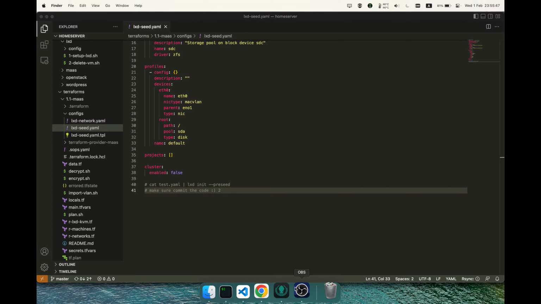So I think we can just disable that. I haven't tried to configure this, but I am curious if this is possible.